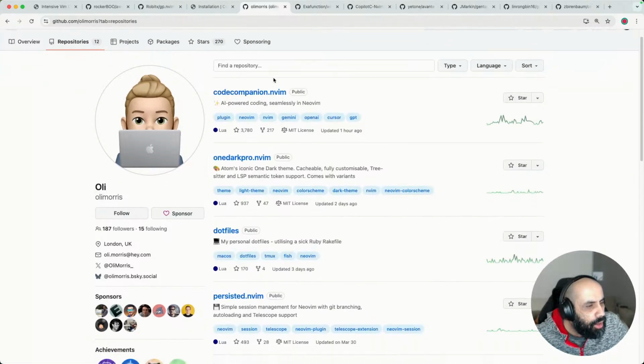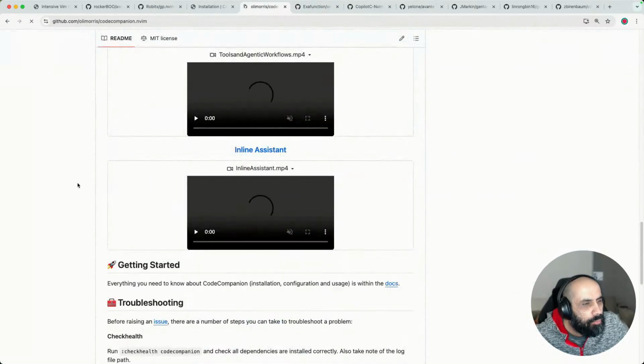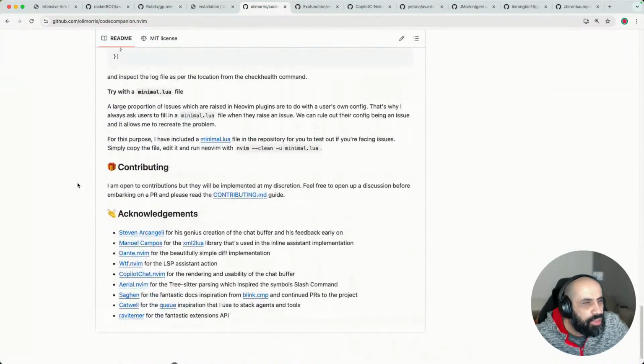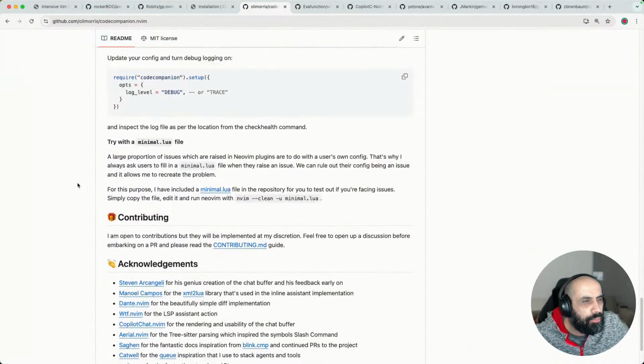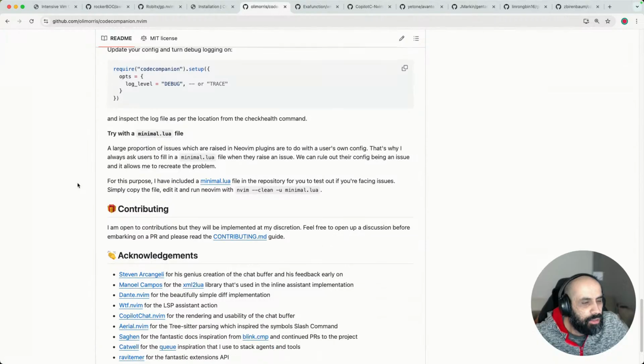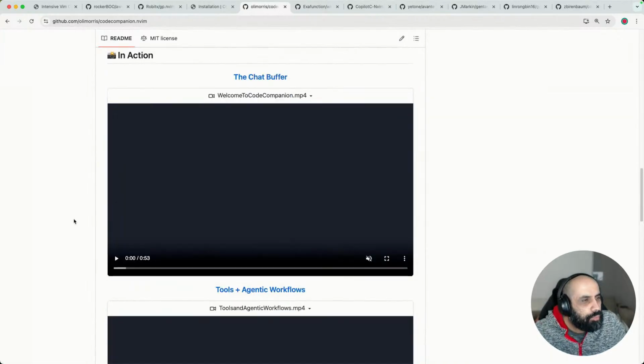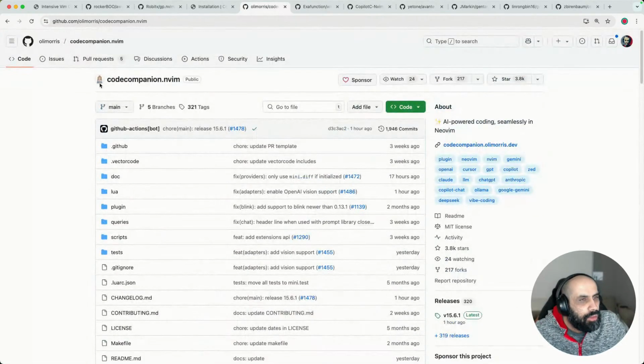So I'm okay to throw my support, I guess, behind this, spend a little bit of time learning the nuances of this plugin. And they do thank Copilot Chat, where they probably read some of the code on how to manage that side window. Okay, well, let's do it.